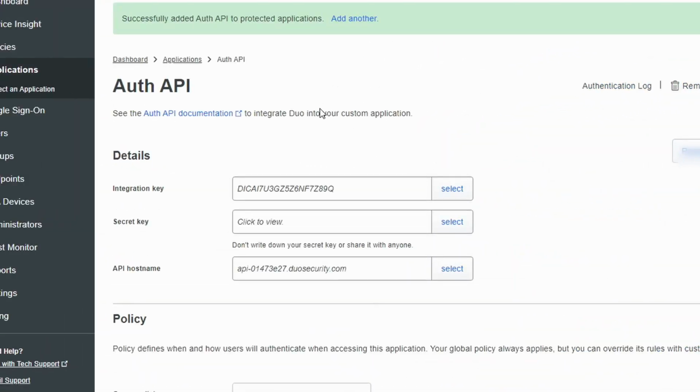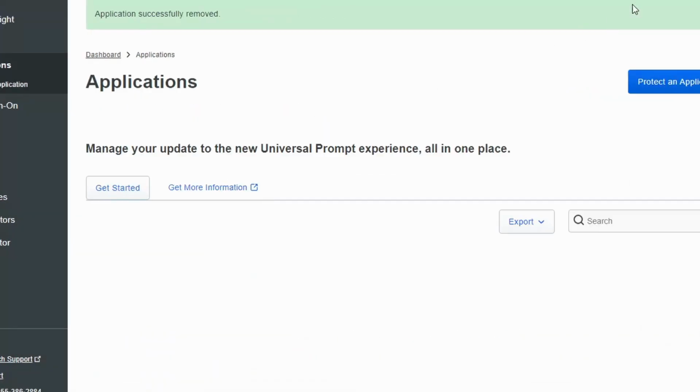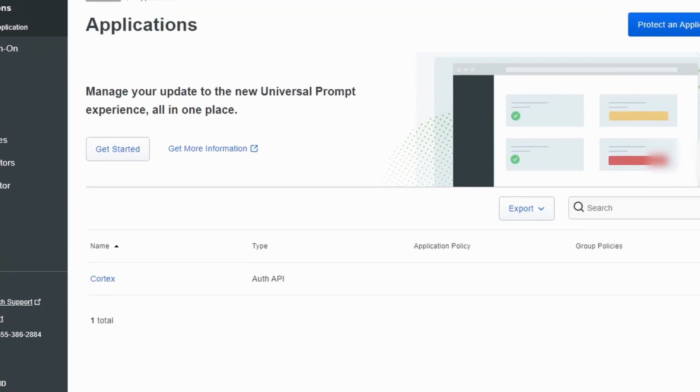So if I click that, you'll see that these match up. And don't bother trying these because I'm not going to use this one. I'll bin this one now. But these will match up the API host name, the integration key, and the secret key with the integration on XSOAR. So it's actually really intuitive and really simple to follow. So I'll remove that. Okay. Right. So now we'll do the configuration on XSOAR itself.